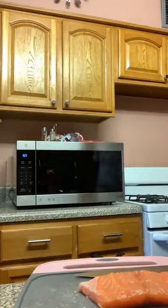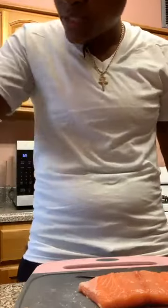and try to decide which piece I want to use. I don't want to use too funky of a piece, but I don't want to give one of y'all a funky piece, right? So I really don't want to use this tail piece because it's not going to give me any good luster. We put that to the side. We're going to use this guy.